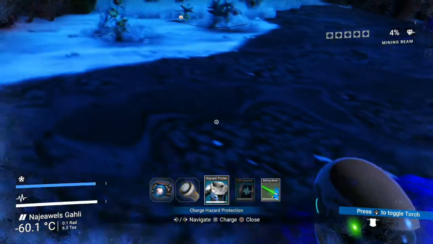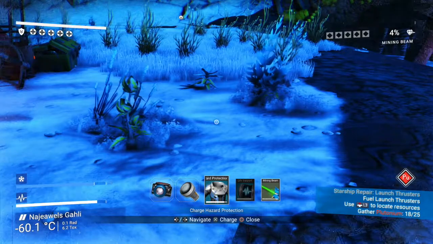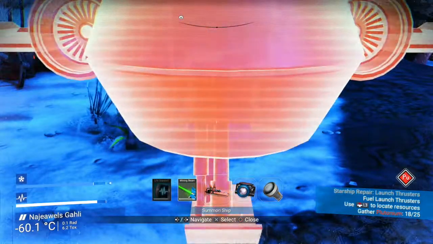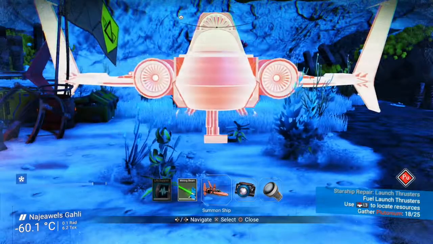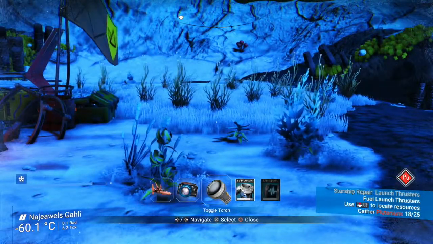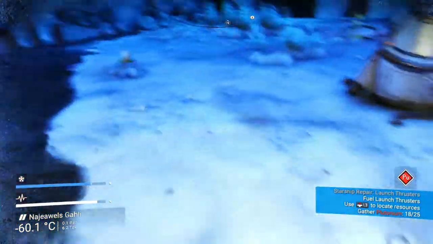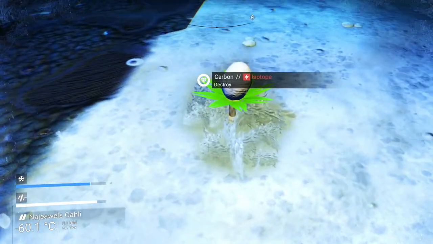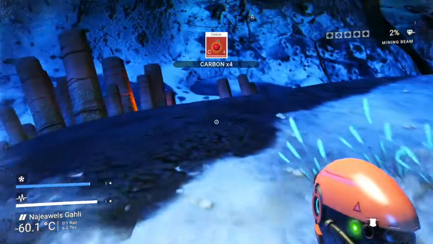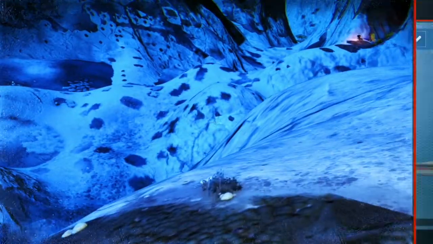Press down to toggle torch. Oh, wow, here we go. Oh, okay, no, pressed the wrong thing. Toggle torch, photo mode, summon ship. Wow. Mining beam, hazard protection, torch. Oh, nice. Does that stay on as well? Oh, that's pretty good. Oh, we can get some carbon from that. Nice. Not bad.